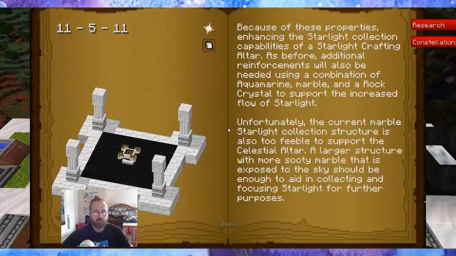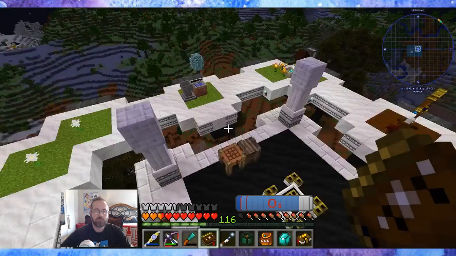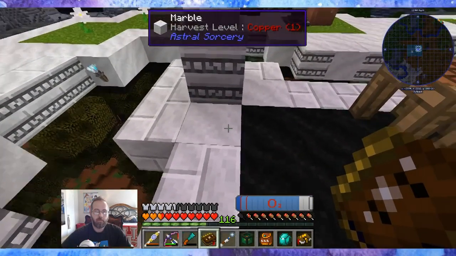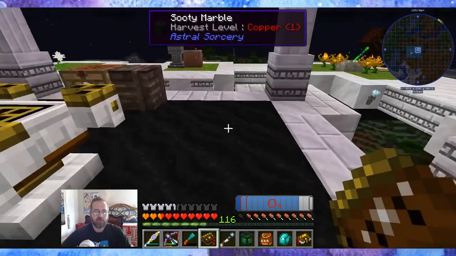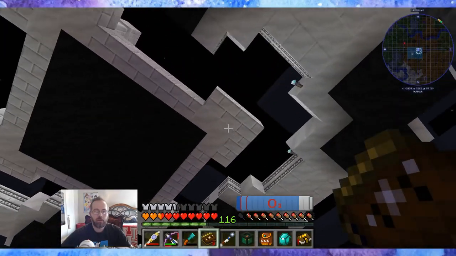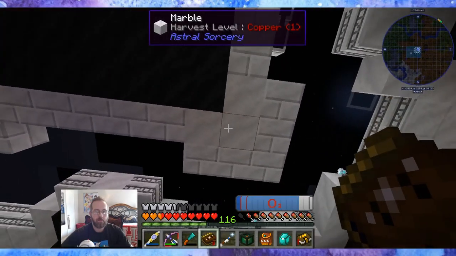Got bricks. Marble bricks. Sooty marble. Marble. Marble pillar. Chiseled marble. Marble pillar, chiseled marble, ruined marble, marble Astral Sorcery. And just make sure I didn't use any of the chiseled marble by accident. Marble Astral Sorcery. Let me go under it. These have to all be right. Marble. Marble. Yeah.